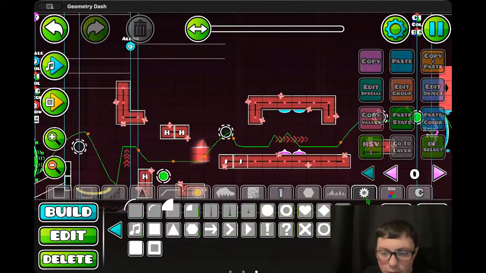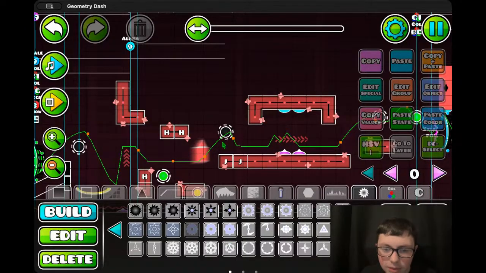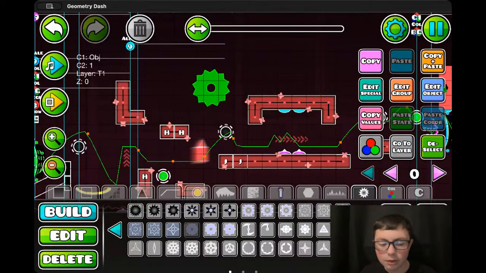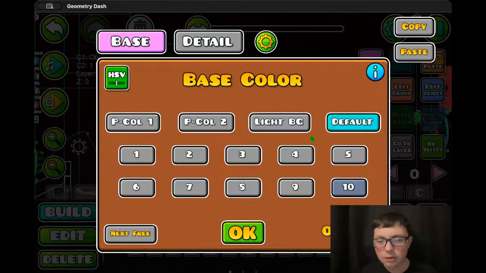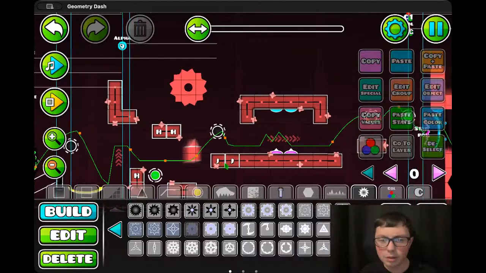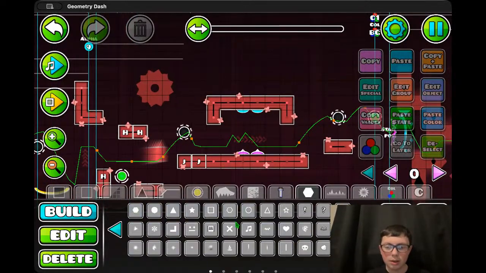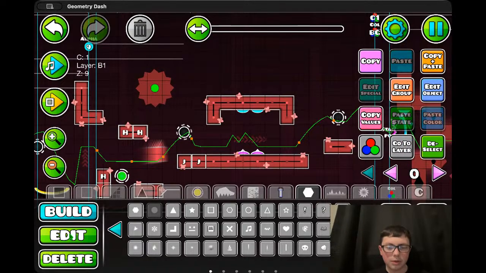So what I'm going to do is try adding some saws or something. That might look good if I add saws outside of it. Maybe both on 10 because that seems to work well. Then have one of these circles in the middle.